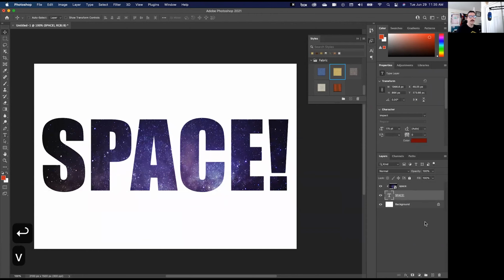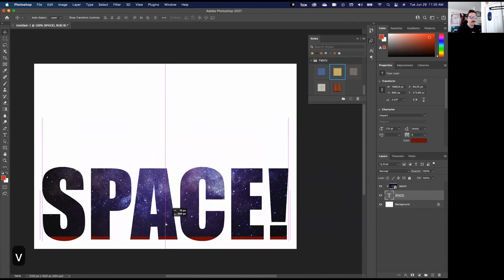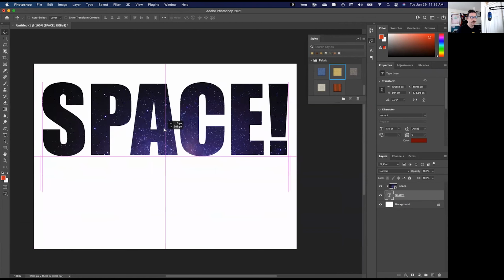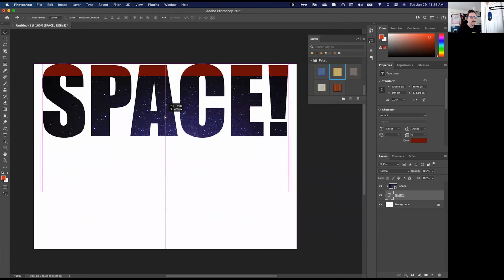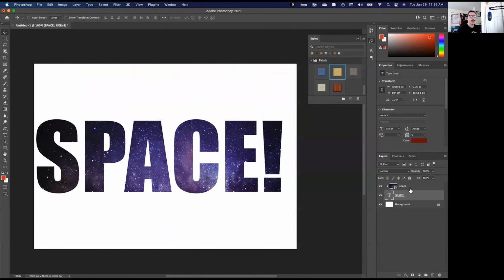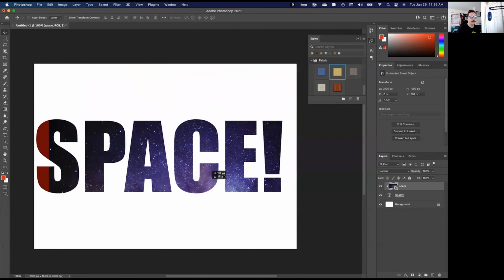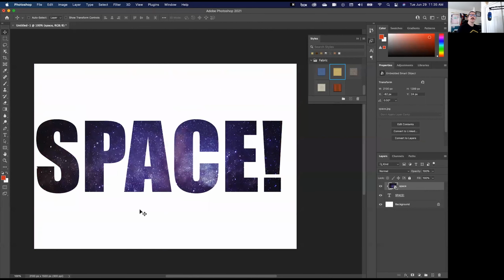And what's kind of fun is when you move your type around, you're displaying different areas, and you can see when the picture runs out, it shows the regular red text. Or I can grab the space layer and move space around too. So I just put space above, and I held Option or Alt and clicked on the line in between.